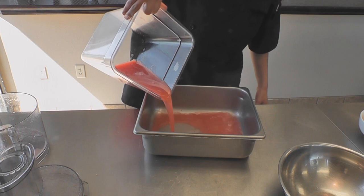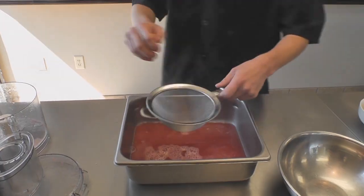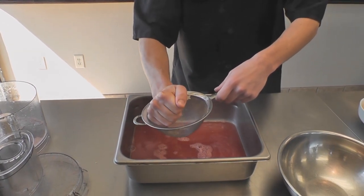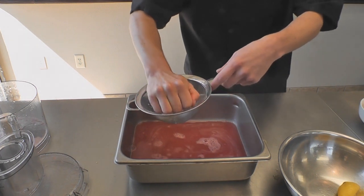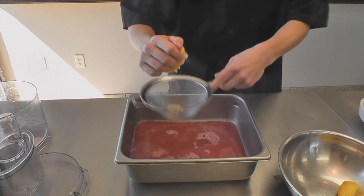You can even use ice cube trays if you want. We're going to take a little bit of lemon — I'm going to use an entire lemon here, though it's a real small one, so if you have a larger lemon use about half. Don't get any seeds or pulp in there. This is just going to cut the sweetness because these watermelons are real sweet. You can do this with any kind of juice — blueberry, blackberry, raspberry — though with the tarter juices you'll probably have to add a little bit of sugar.